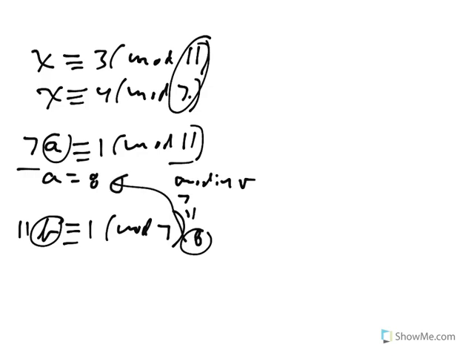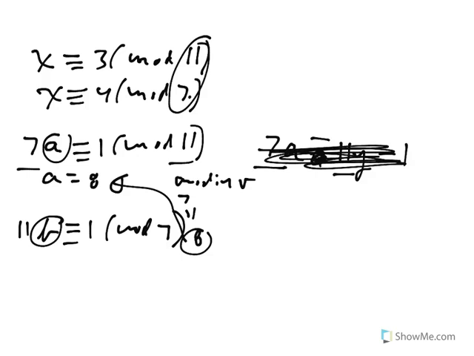You could also, if you're watching other videos and you're from some other school, answer this question by saying 7a plus 11y equals 1, and use the extended Euclidean algorithm. I should make this minus. And this is sort of the same question, a multiple of 7 that's one more than a multiple of 11. Anyway, that's if you've been watching videos separate from my own classes.